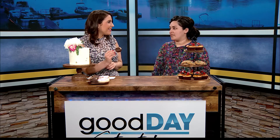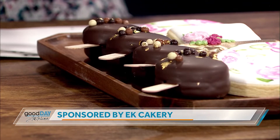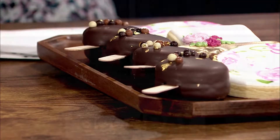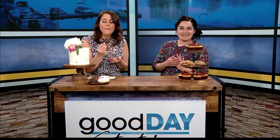Our newest thing, which I'm really excited about, are the little macaron lollies. We came up with this idea not too long ago — after Christmas, thinking about Valentine's Day and what we could offer as something different than chocolate-covered strawberries. We decided to do these and I'm super excited to offer them to our couples now. It's just a macaron dipped in chocolate on a little stick. This one is all chocolate — chocolate shell, chocolate buttercream, coated in chocolate. It's so good.